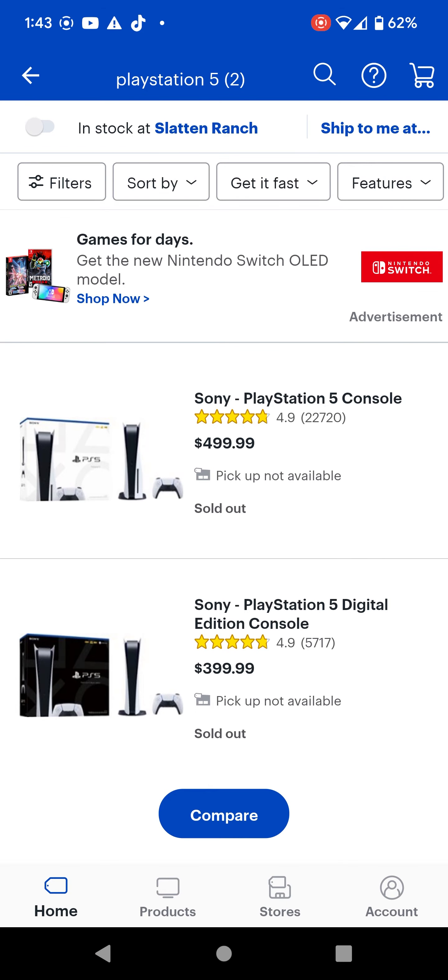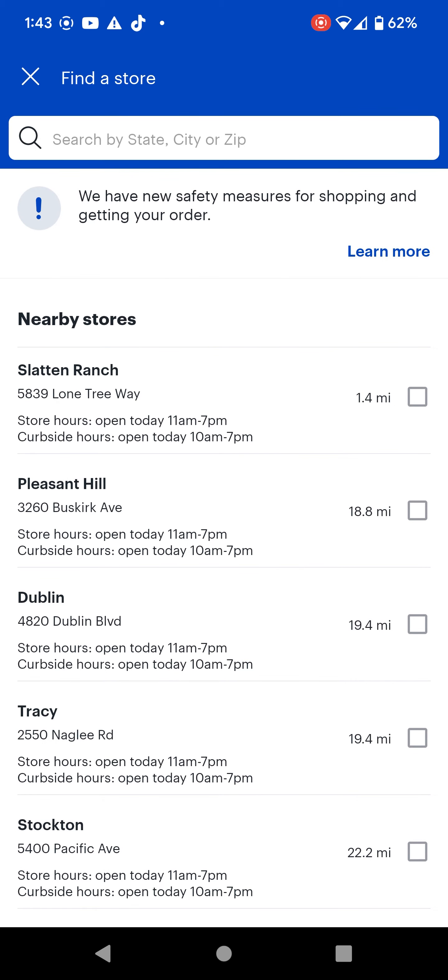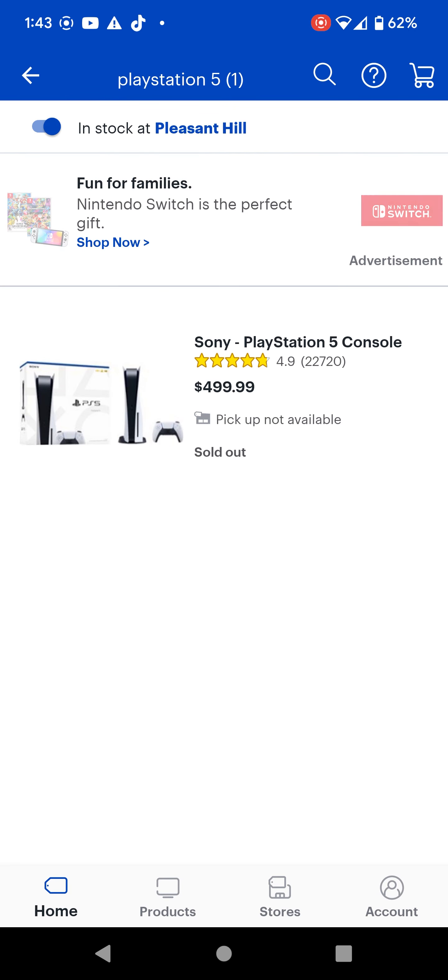See on the top left corner, it's going to say 'in stock at your location.' And you see right here in this area, it is gray. Go ahead and toggle that on. And if nothing shows up, that means there's nothing at that location. But don't give up just yet because there might be some at your other location. So we're going to go ahead and click on this location right here.